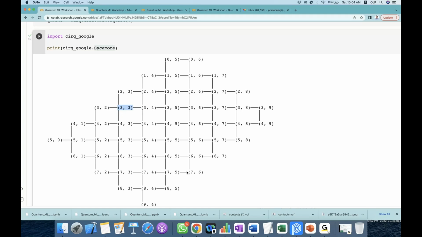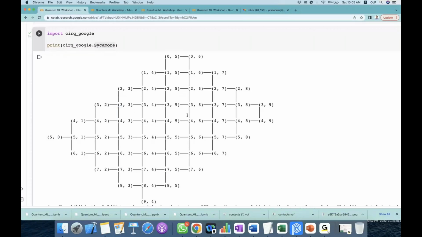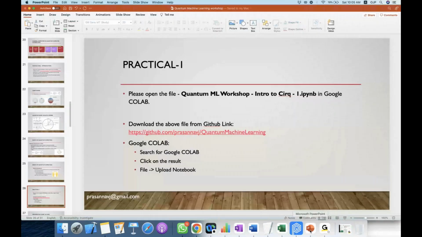So when you are designing your circuits and your qubits, you can create them based on this information, accounting for entanglement and for which qubits are available near each other, and you can build the whole system. That is the purpose of them providing the complete Sycamore device structure. Okay, so now going back to the presentation. We just created a qubit, but we did not do anything yet.